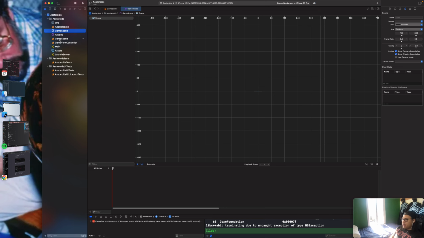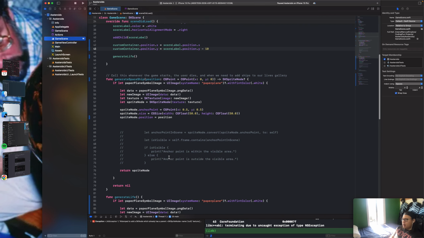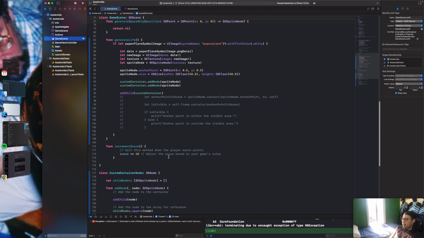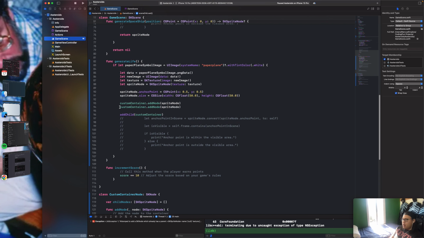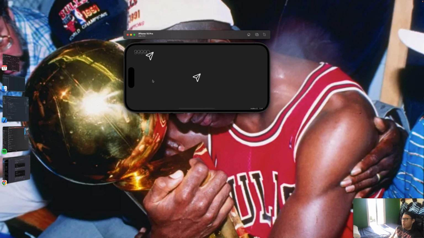Just so we can be at a point where the only thing we're worrying about is the number of spaceships instead of the freaking white square. All right, so I'm going to comment out this second call. And then we are going to run the app again with a single call and see if the white square is gone. That way we're kind of just at a good starting point. Okay, the white square is gone. So we're no longer concerned with the white square. We are just concerned with the number of spaceships on the screen.